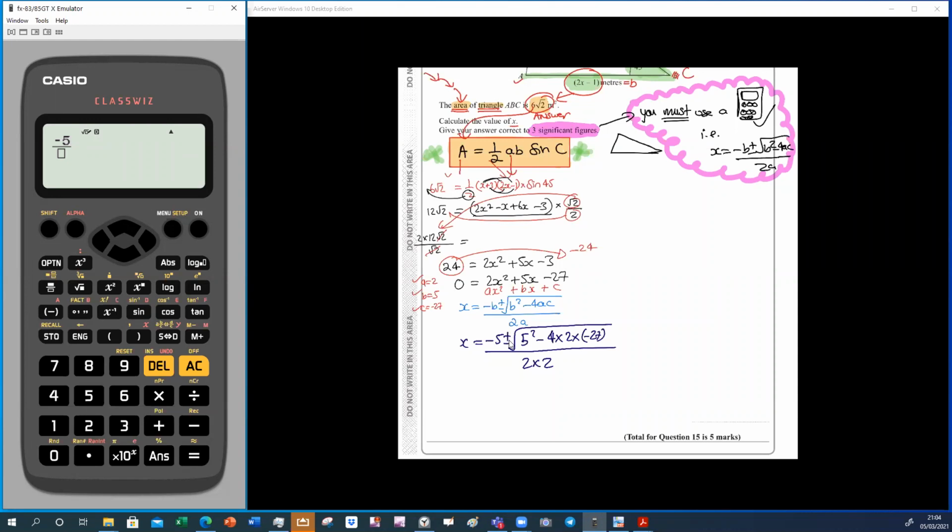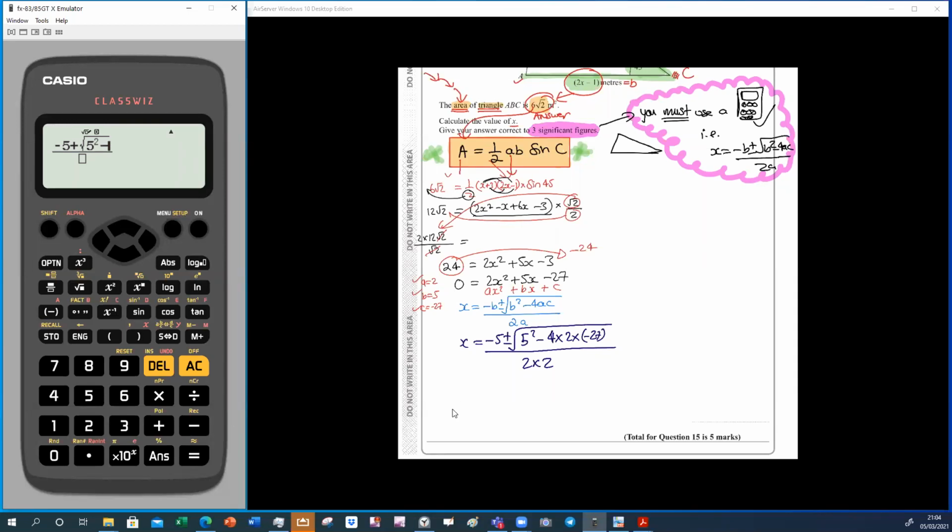Now the plus or minus, that's what we're going to do. We can't put both of them at the same time. It won't work, so we've got to do one by one. So you put plus first. Square root button. The square root button's here. Now it's 5 squared. Now it's takeaway. So we use the normal big takeaway. It's actually physically big on the calculator. Now we're going to take away all of that.